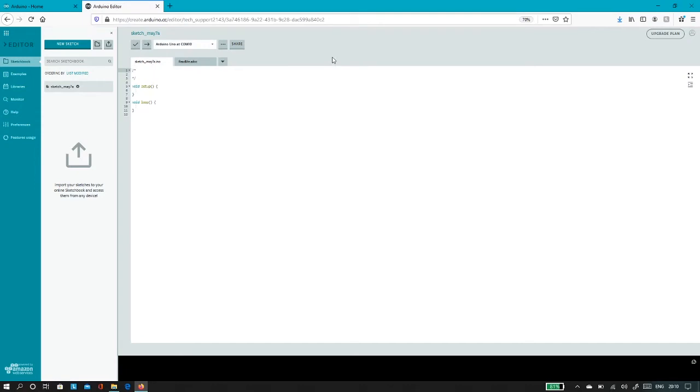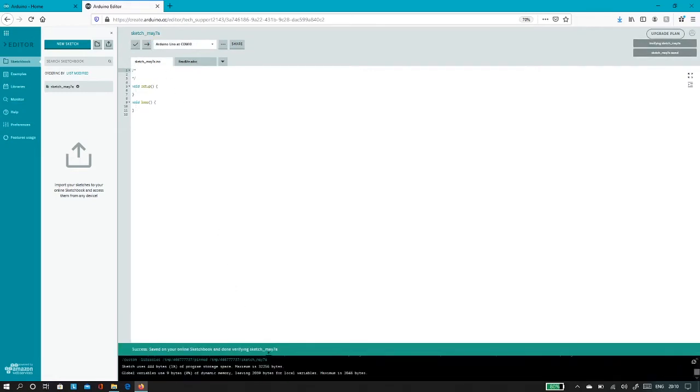But if you don't install the plugin on your PC, it will not work for you, and you cannot manually select your board and your COM port. So anyway, you have to download that plugin and install it on your PC. So here you can see the sketchbook. You can manage your sketchbook online, anywhere, everywhere. So just write a code here and select compile, verify. You can verify your code here also, and just upload to your board.